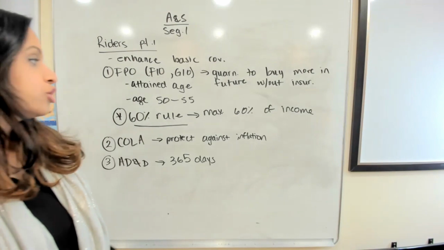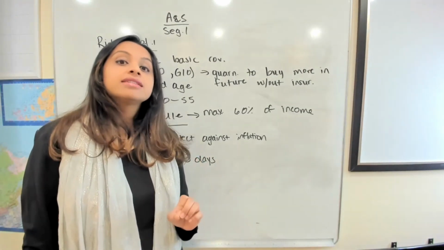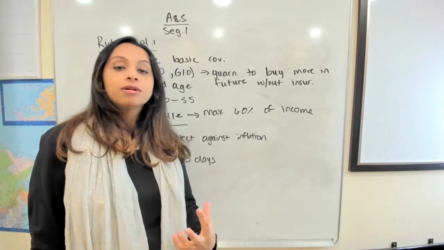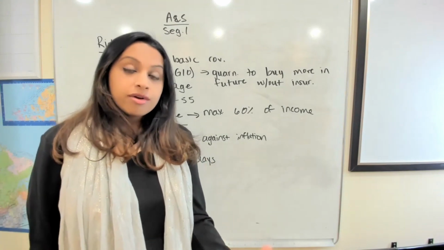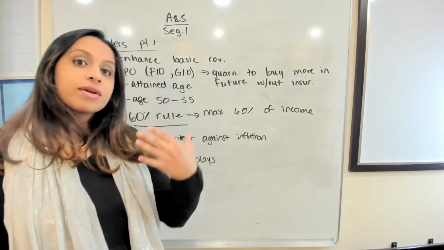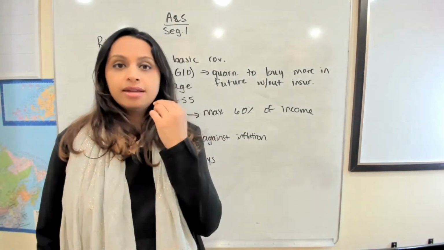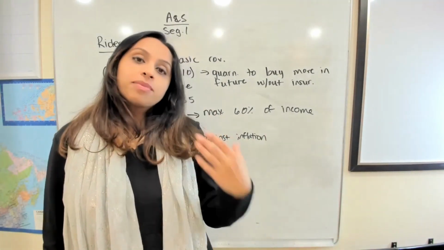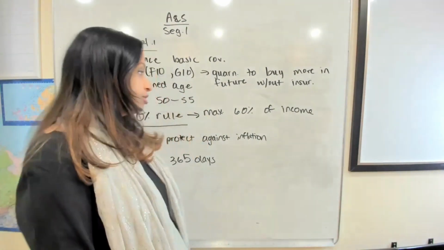So this is why it's important to remember that if somebody is not working, they cannot qualify because it's looking at income. So if there is no income, 60% of zero is still zero, right? So it's very important that we remember that, because many times on exams, they're able to trick you by saying that so-and-so is a stay-at-home mom and is applying for disability coverage and blah, blah, blah. So if the person is not working, just remember that they will not be able to get that coverage, right?